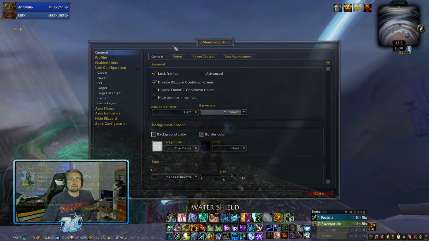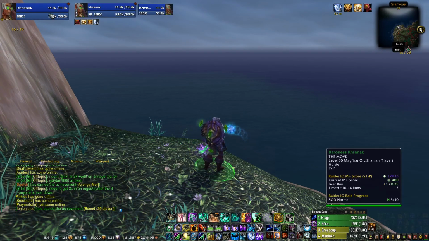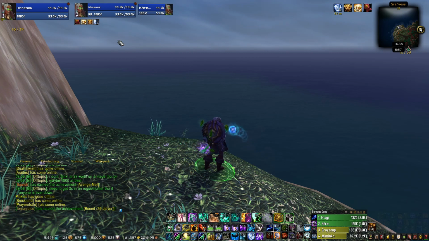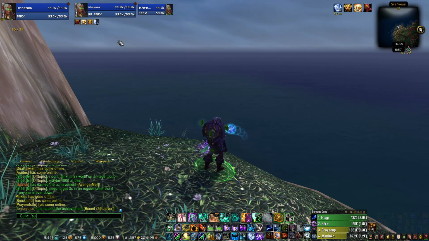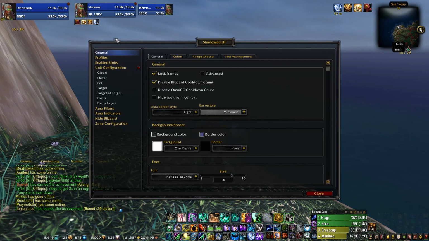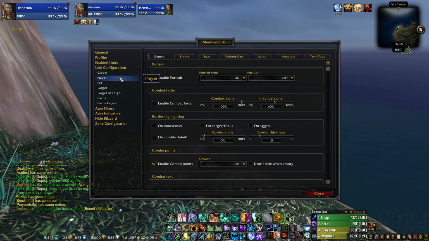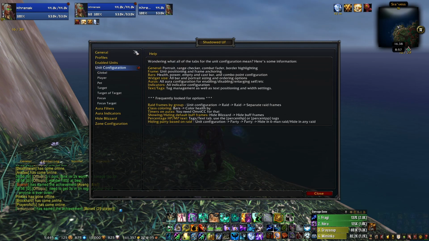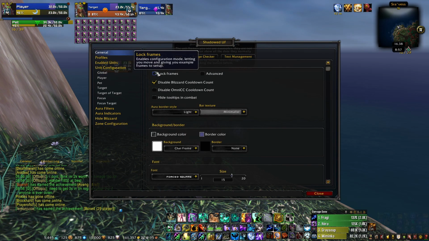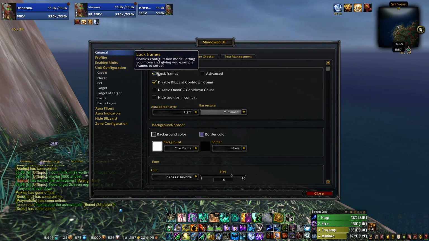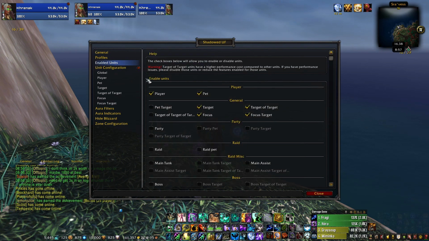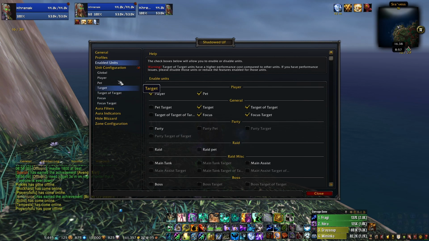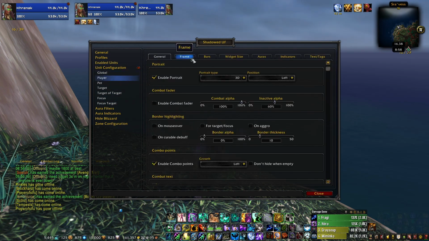All right, now this is probably going to be one of the bigger add-ons that a lot of people ask me about. This one is called Shadowed Unit Frames. So Shadowed Unit Frames covers all of the different frames, like your character frame that sits in the top left typically, and then your target of target. You can actually have it do your party frames, your raid frames, your arena frames, but I tend to keep it really simple, and I use it only for my frame, target, target of target, and my focus target.